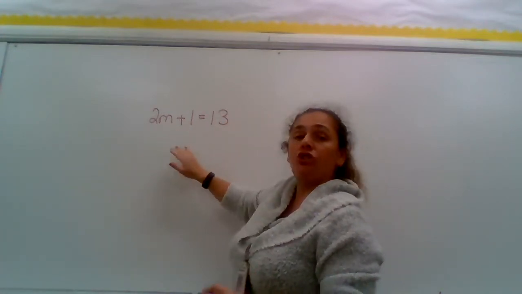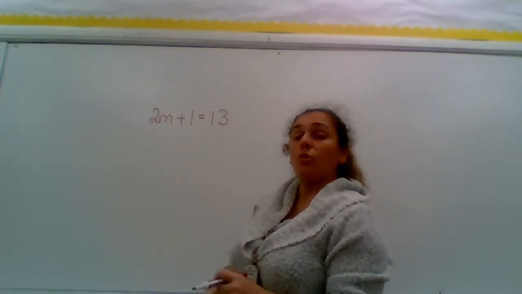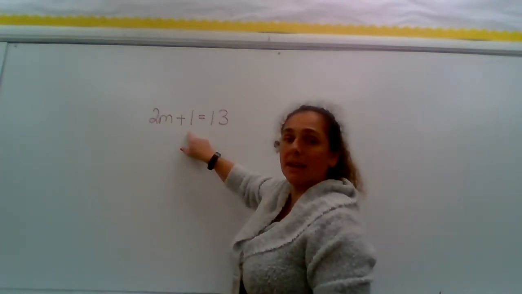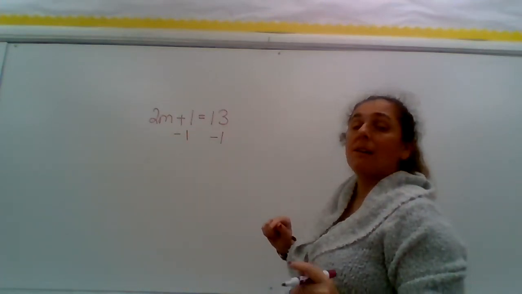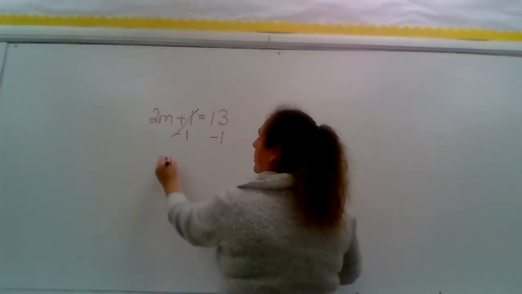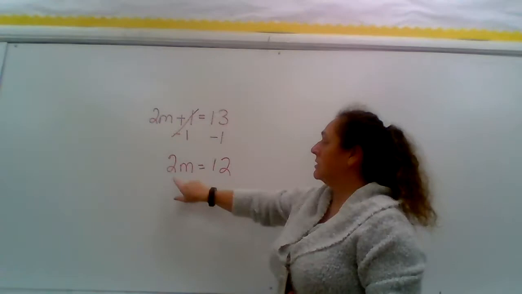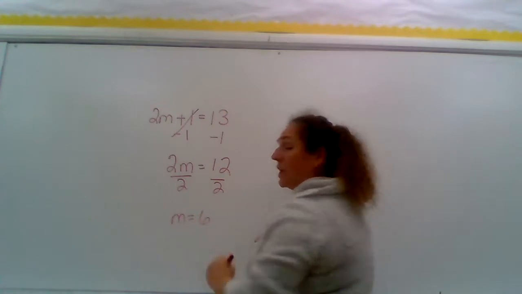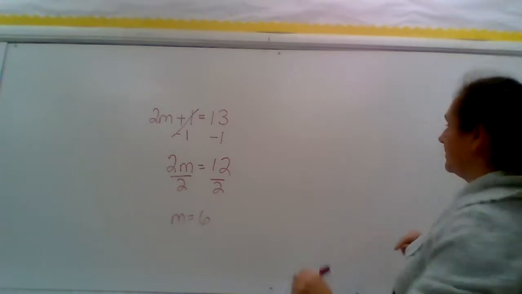Now, to undo it, you're going to undo the last thing that you would have done. What I like to tell people is it's the one that is least attached to your variable. So if you look here, the 1 is my least attached. So I'm going to do the opposite. So I'm still going to subtract 1. Still very important that you bring everything down. This cancels off, so you're left with 2m is equal to 12. Now, to get rid of your 2 times, you're going to divide, and m would equal 6. Okay? Let's look at another one.